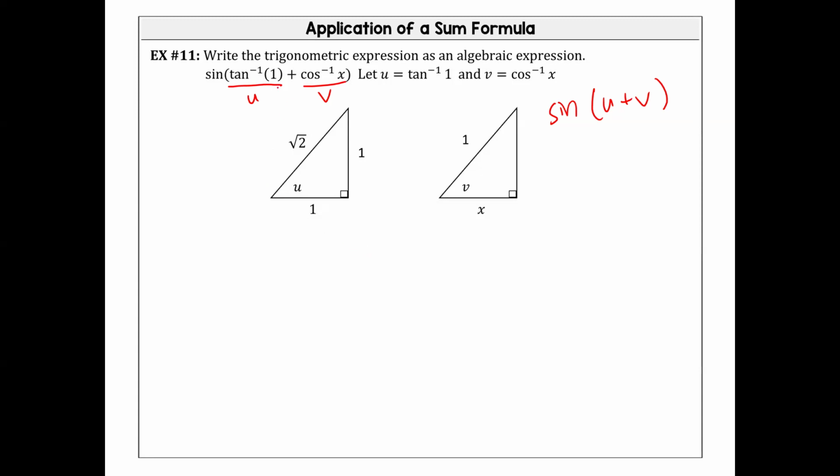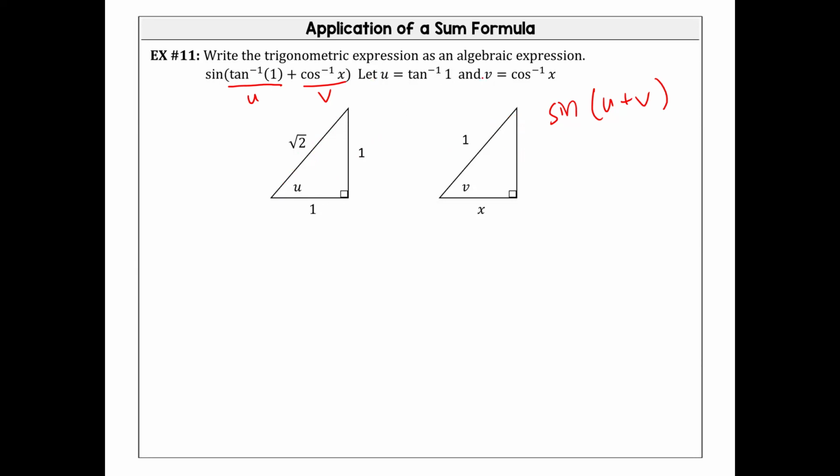When we have these triangles, if this is our U, then U equals tan inverse of 1. In order to have a tan inverse of 1, your opposite and hypotenuse have to be the same number. Does that make sense? So it has to have a ratio of 1, which is why this is 1 and 1. Then our radius has to be square root of 2. By the Pythagorean theorem, it's 1 squared plus 1 squared, and you take the square root, which is square root of 2. Yes? All right, on to the next one.